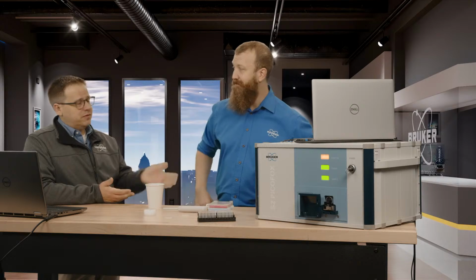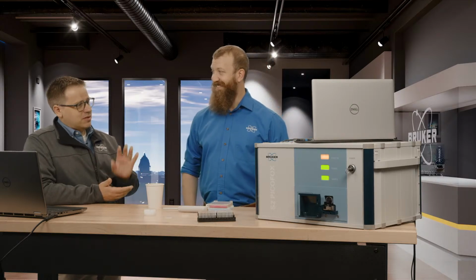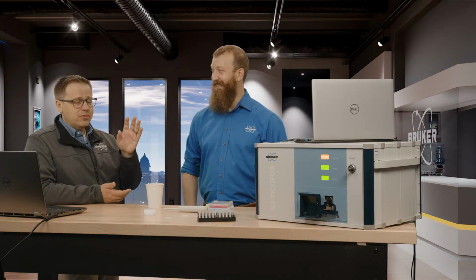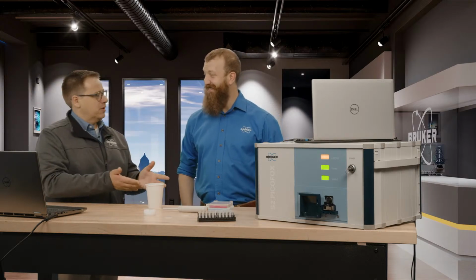All right. So if you want to take it off to the side of a mountain or something, you could run this thing off of your car. You could run it off of a generator. Even probably one of those battery packs that they have nowadays. You could probably run this thing, huh?